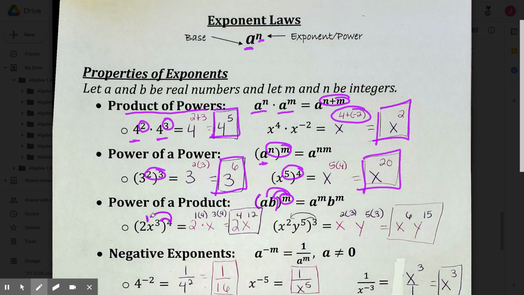So when you multiply, you're going to go 4 times 1 because that's my exponent, 2 to the 4th. 4 times my 3, which gives me 12. So it's x to the 12th. So it's 2 to the 4th, x to the 12th. Again, I'm taking this exponent and multiplying with all the exponents that are inside of my parentheses. So 2 times 3 gives me 6. 5 times 3 gives me 15. So it's x to the 6th, y to the 15th.